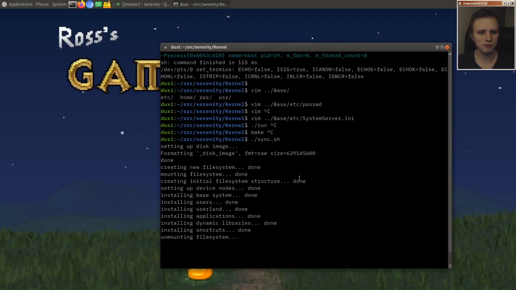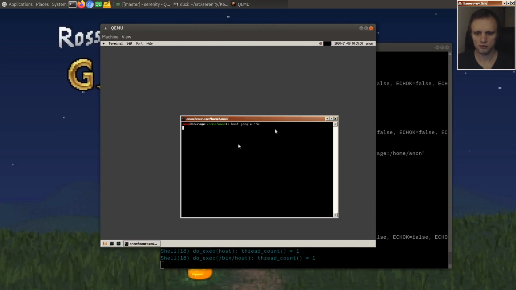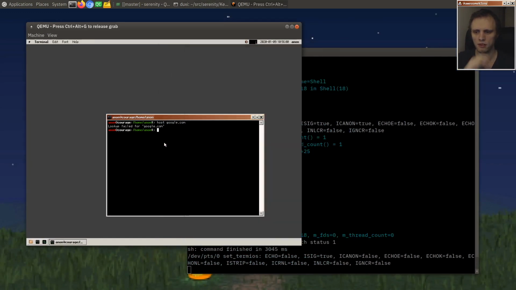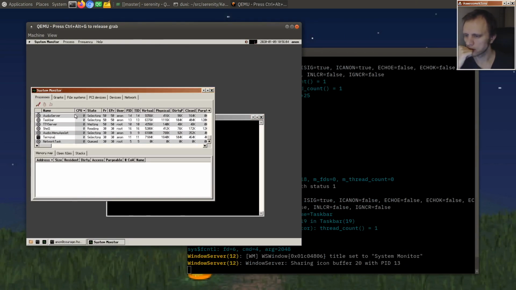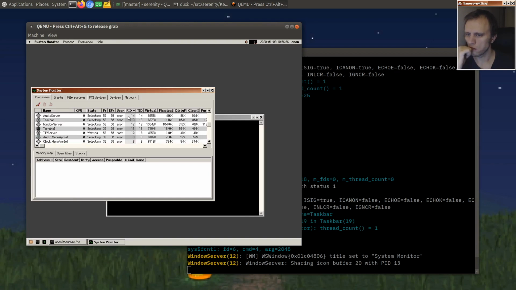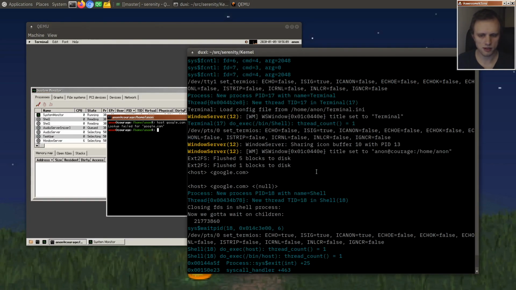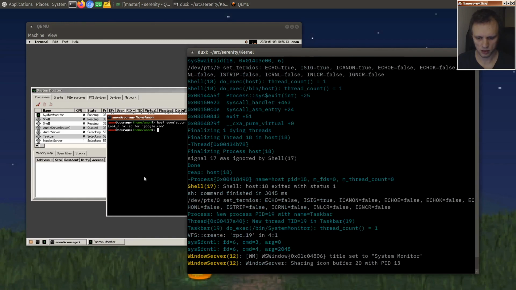Now we've only done some file system changes here. So that does not work. And it did not start a lookup server, I guess.